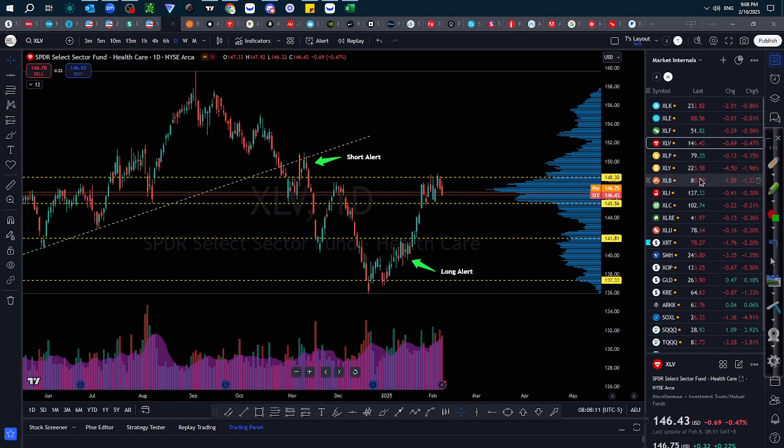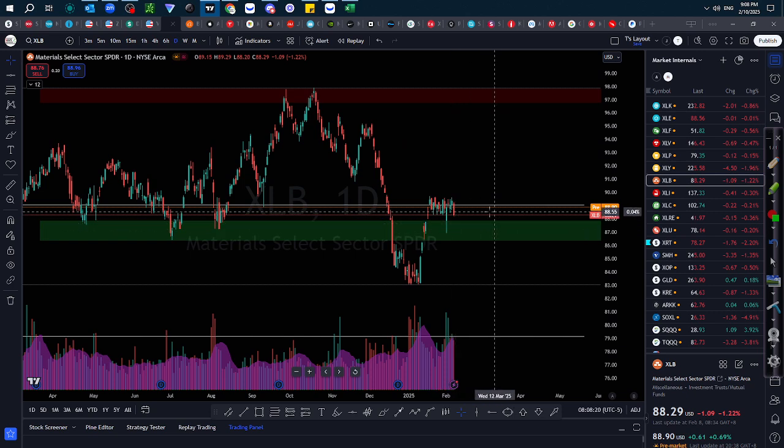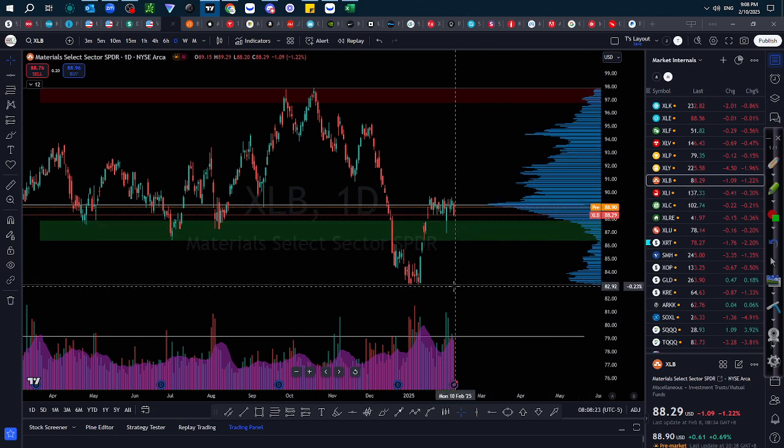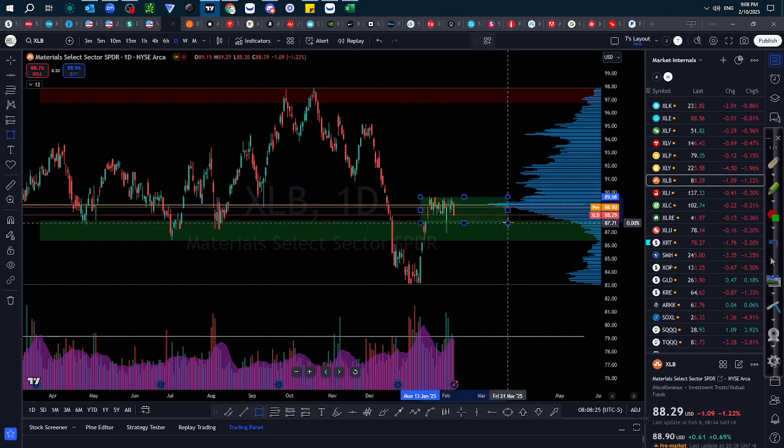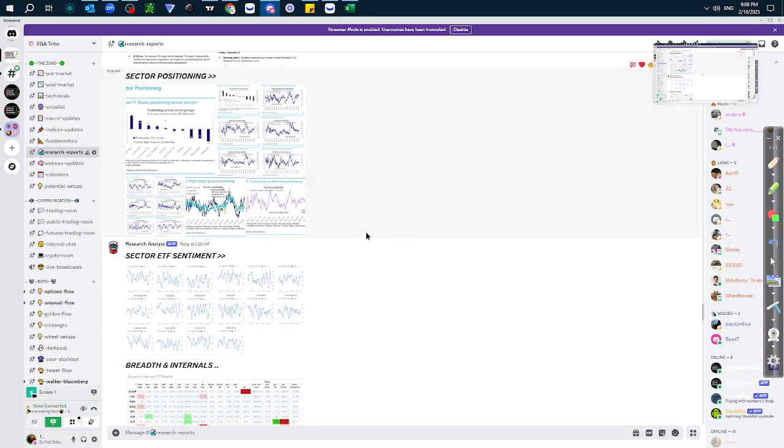And then finally was materials, right? Materials is a bit more non-defined here. But once again, it's kind of a box scenario, right? If you think about it, just put it in a box, like that. And this one's going to give you, once again, an upside or downside scenario: above this, breakout and bounce; below this, break down and reject. So break out, pull back, bounce, or break down, pull back, reject, and then further down, okay? So you'll have multiple ways that this will play out. So that's the three sectors that I will pay attention to.